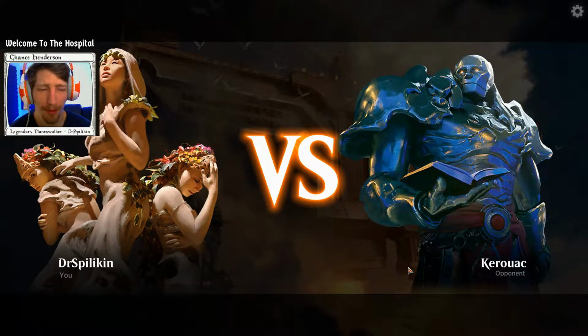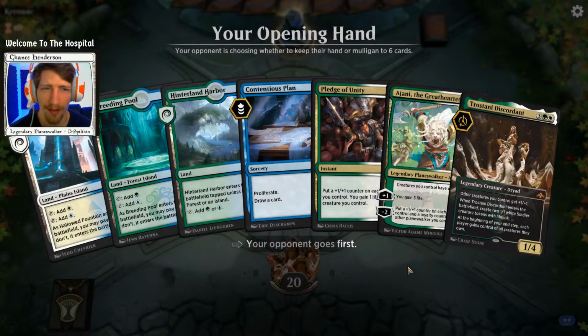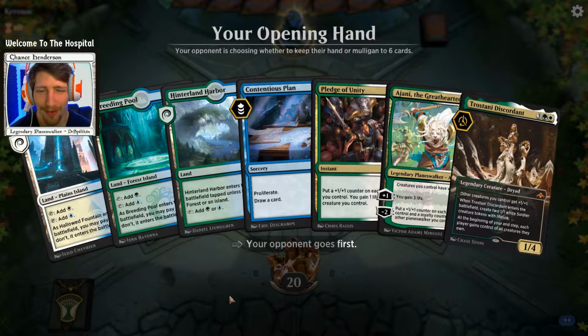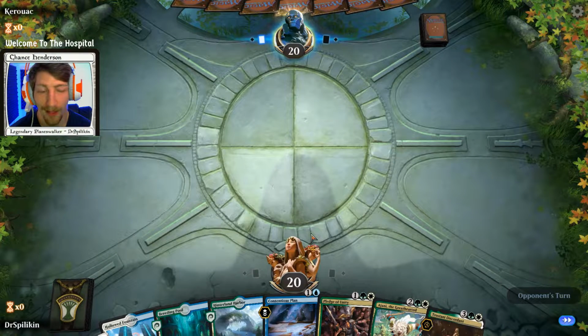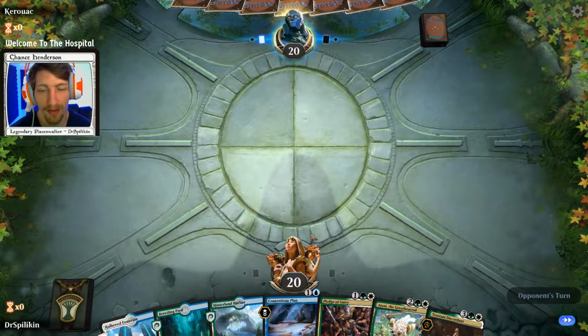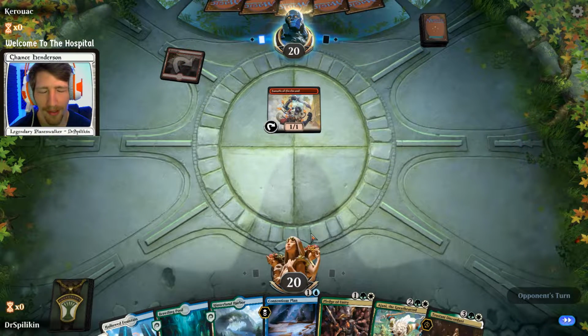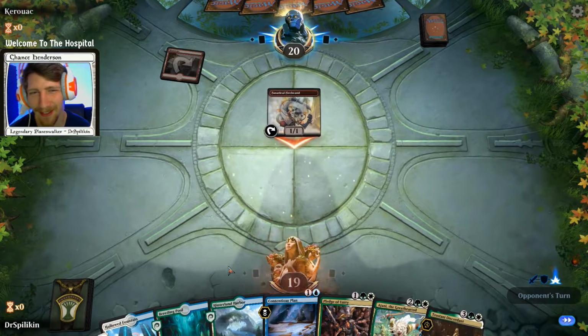Alrighty, here we are in a game 2 up against Kiroak. We're just gonna call him Kiro. This is such a slow hand. Such a painfully slow hand. I'm gonna keep it because its potential is huge, and y'all know I go for potential. Oh no! We messed up. We took a slow hand up against a mono red.